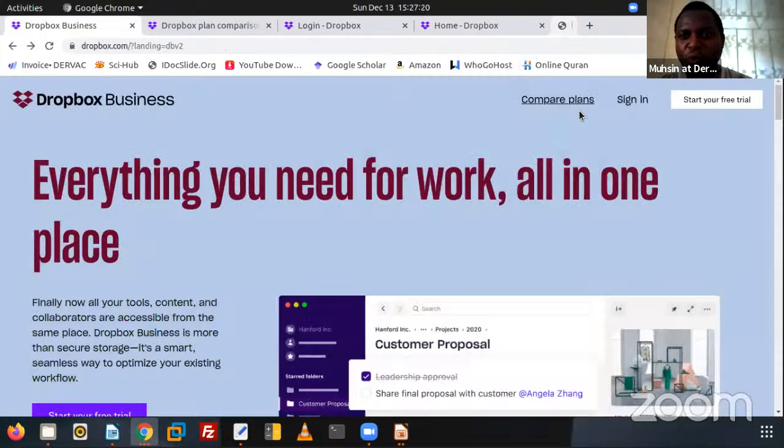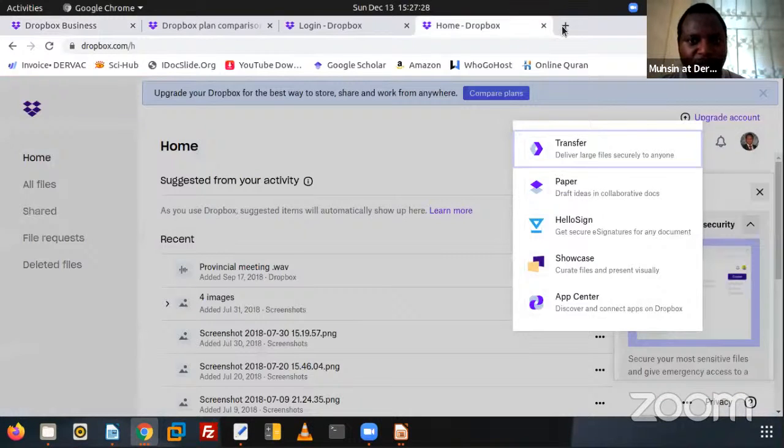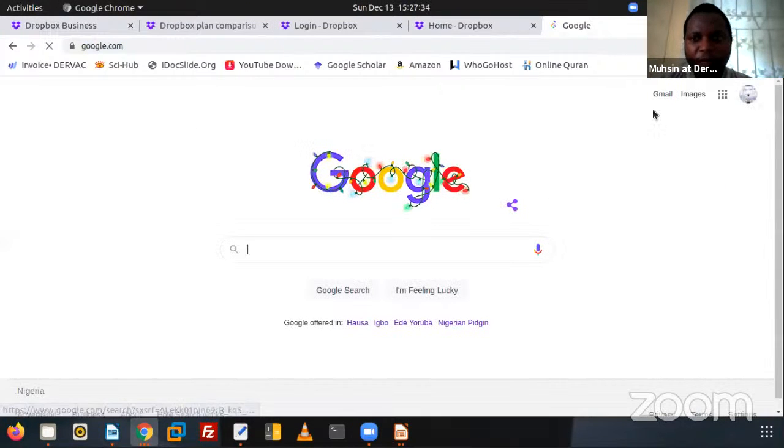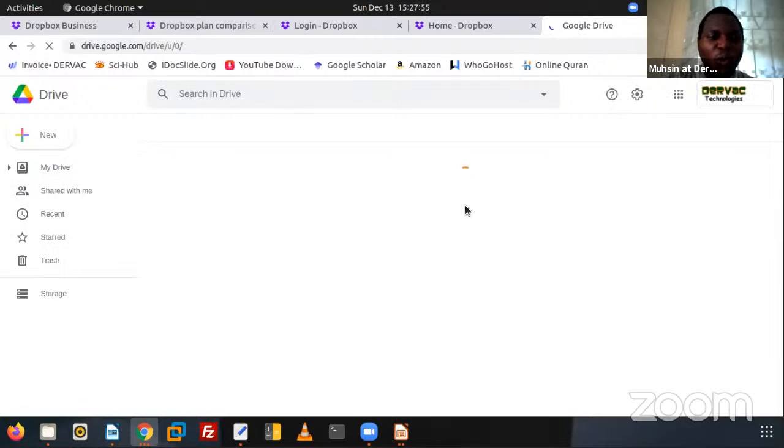So the next thing for you is to click on the square box, the control box, at the topmost right of your Gmail account. You just need to click here, then you see your Drive. Once you click on that Drive, this is where you can upload all your files, everything.